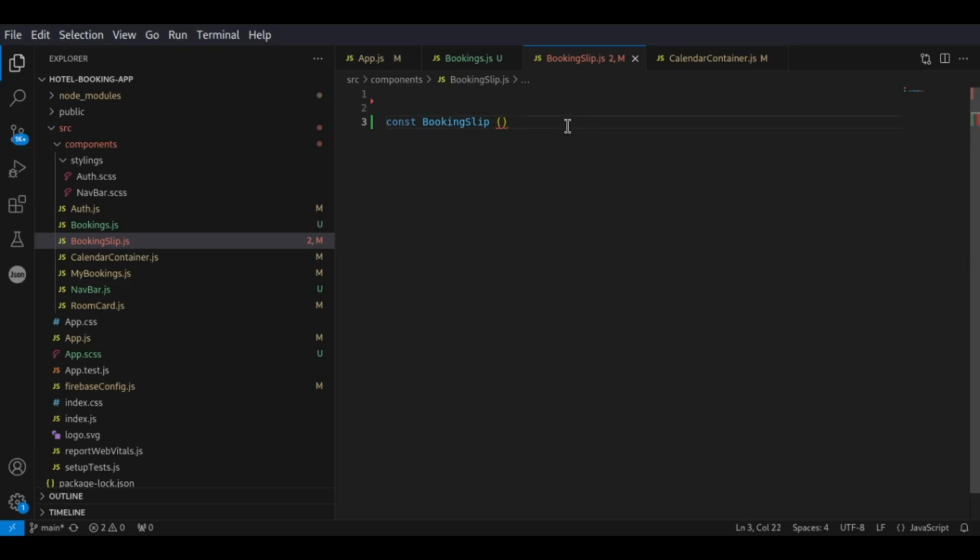I'll just define it later on. I'll give it its parameters later on. Let's just make sure it's calling it.